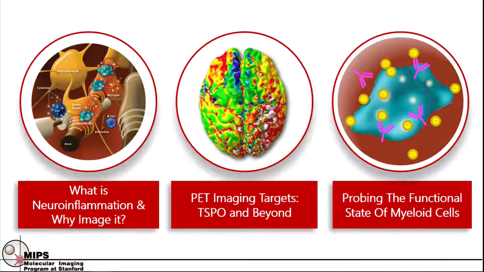But I hope that I've been able to share with you a little bit of background about what neuroinflammation is, why it's important that we image it, why there's so much increased interest in this area, and some of the targets that people have been looking at and those that are emerging. And the importance of really, as a field, all working together to identify these biomarkers that will tell us about not only whether the cells are present and if they're activated or not, but what they are actually doing. I think we're still a ways from getting there, but we're making some nice progress.